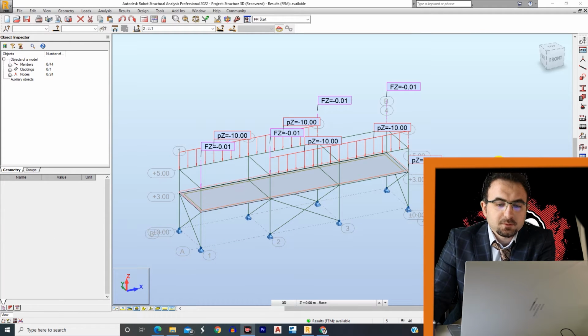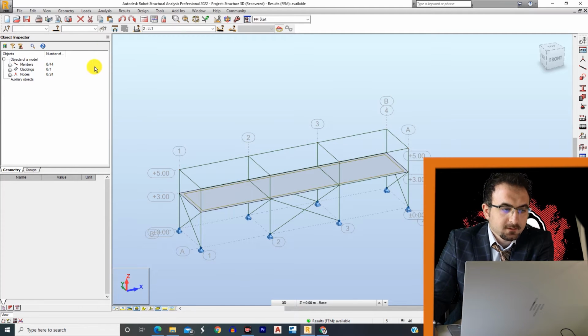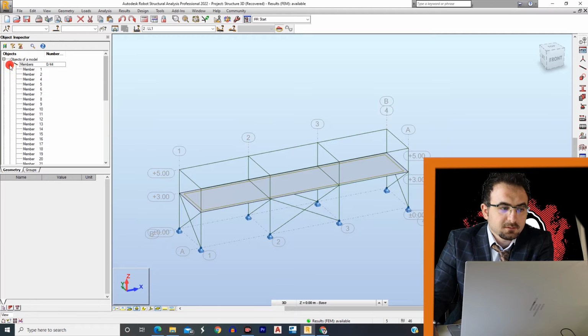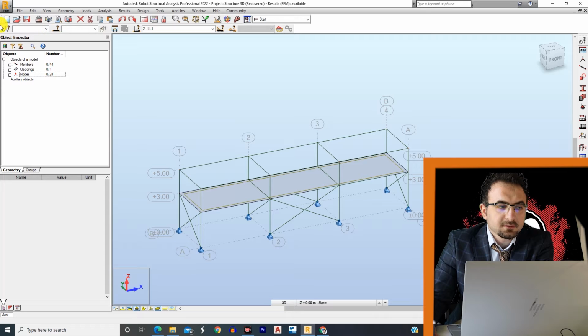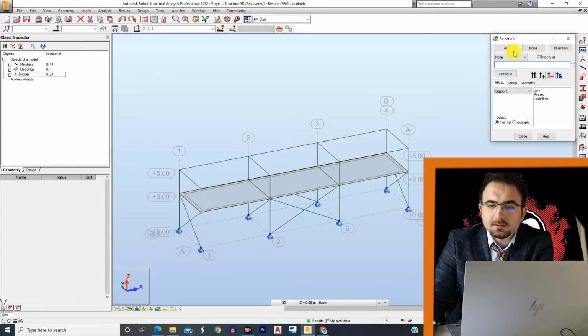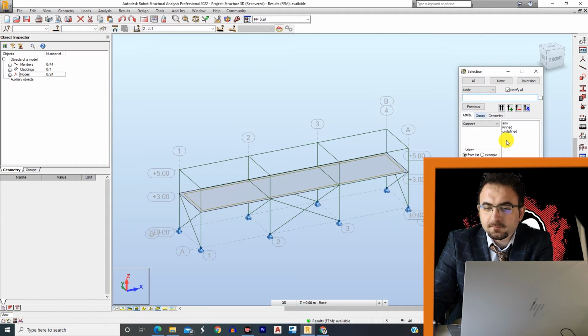Today we will manipulate the project. We will discuss node selection, filter and dimension. So for filter, we have this window here. We have group, geometry and a group. We have all member here. And here this is for selection. If we click here, we can select all the nodes we have.